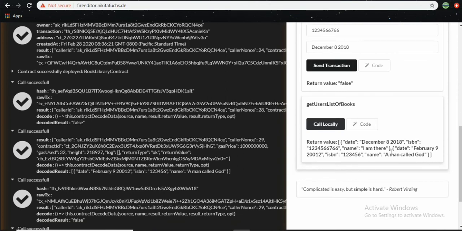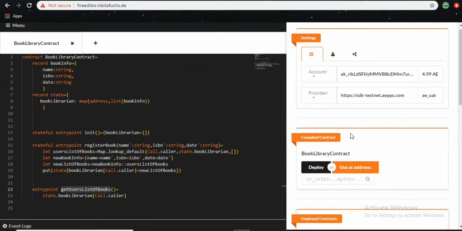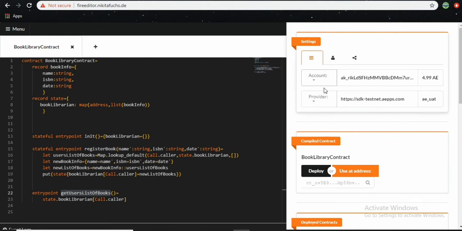I can see it added here. This was the first data we actually stored, and this is the second data we actually stored. Good. So now our contract successfully registers the book and successfully gets the books that were registered. Now let me tell you how this works, because I said earlier different people can actually use this contract and they will store their own list of books. So it's not just a one-person contract per se.